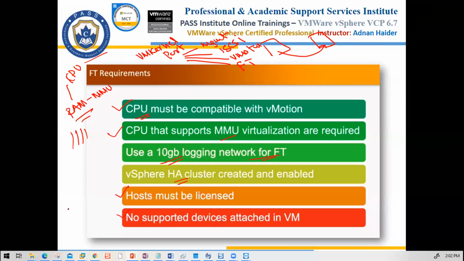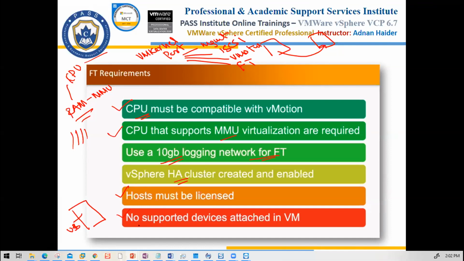This means that on the VM there shouldn't be any extra devices attached, which means there shouldn't be any USB storage connected. No outside devices must be connected to this VM. So no external devices. So these are all of the requirements of FT.